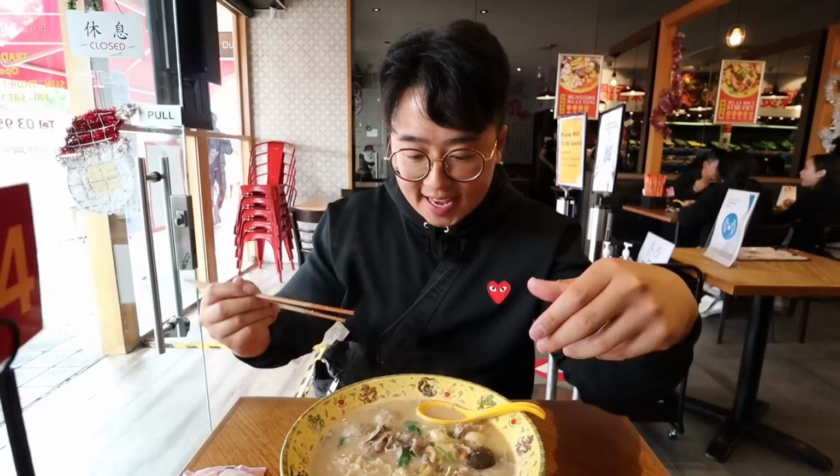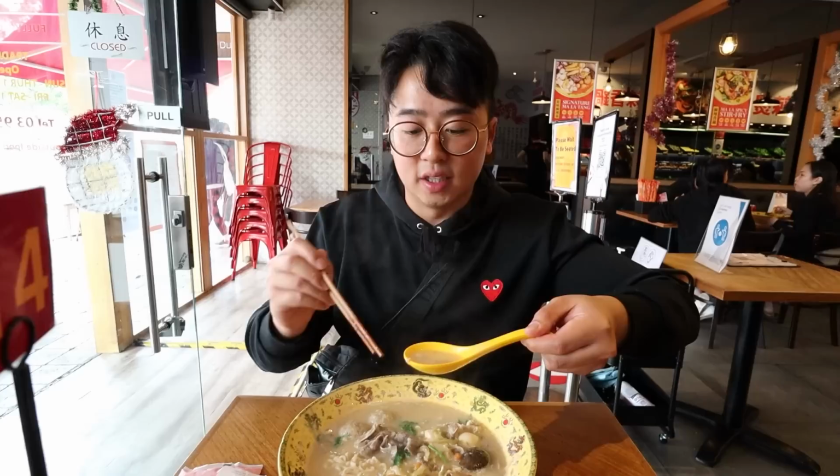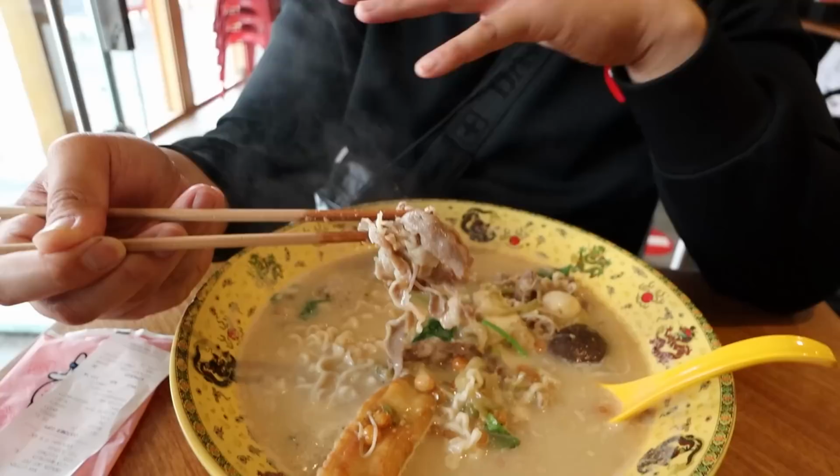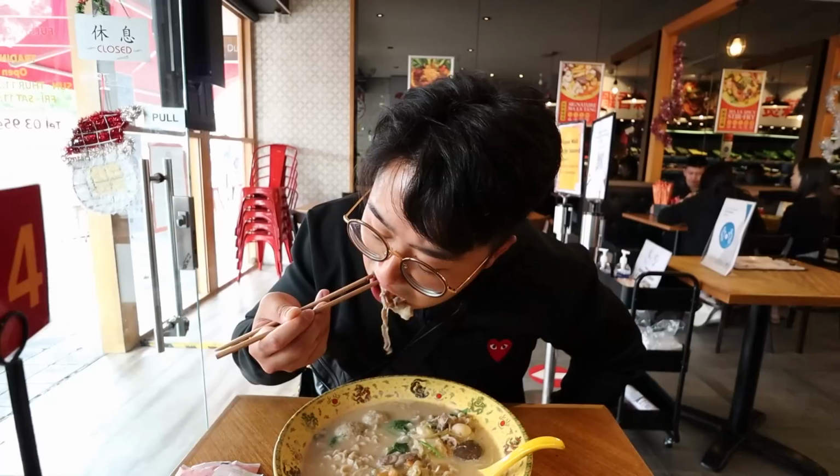Oh, wow. So meaty. It really does taste like the beef. The bones have been cooking in a pot for hours, days. Just marinating, just soaking up into that soup, and that's what I'm getting a delicious spoonful of. Oh my God. Next up, we got the lamb. This is the standard lamb that you get at any Asian grocery where they put it in the packets. It costs probably only $4 to $5. Mm. Not bad.